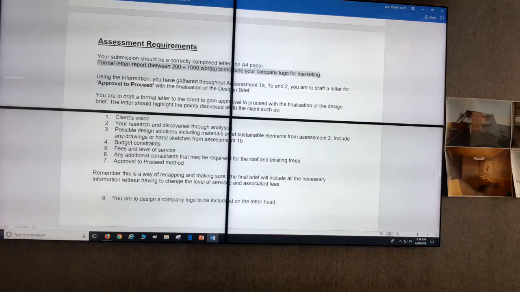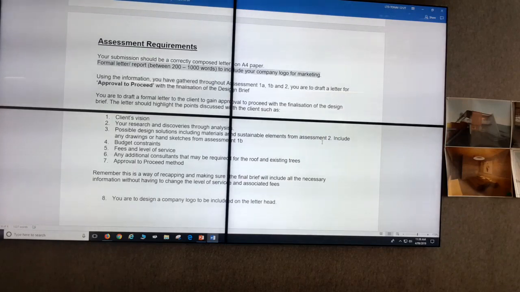All right, so possible design solutions including materials and sustainable elements from assessment 2. So you can actually see we're incorporating all our assessments that we've previously done. So requirement 3 is saying what are possible design solutions? What are possible materials or sustainability elements that we can incorporate into this hotel?